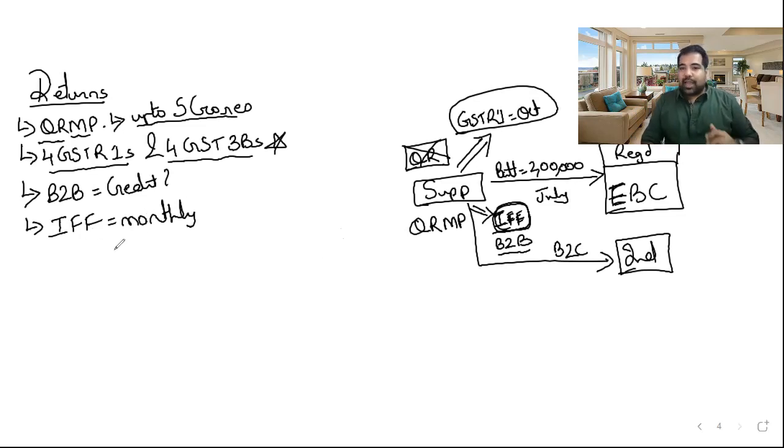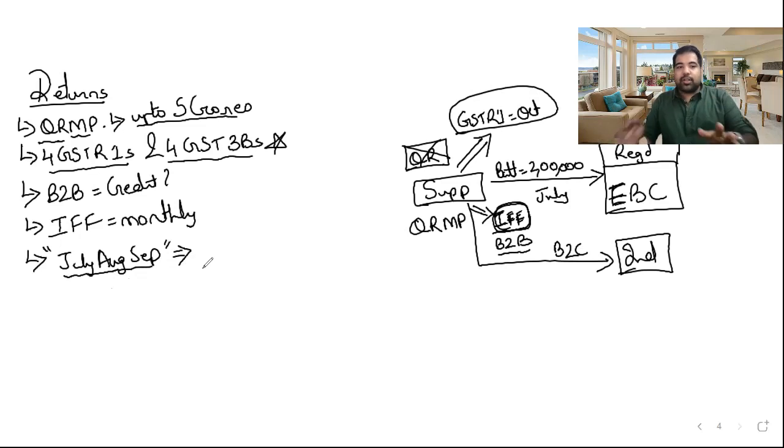Then guys, what is this IFF? You need to opt in. So let's say for the quarter of July, August and September, you're opting for the quarterly return, monthly payment scheme. By when can you opt in? It's very complicated, but I've simplified it for you. Just hear me out, guys. Before this quarter, second month, the first day. What did I just say? Before this quarter, so not July, August, September, but before it, April, May, June. The second month, the first day from that.